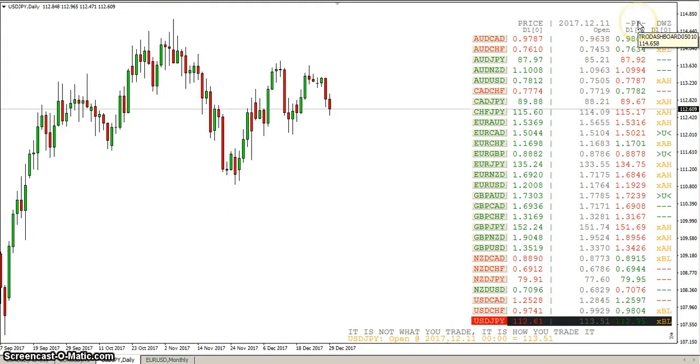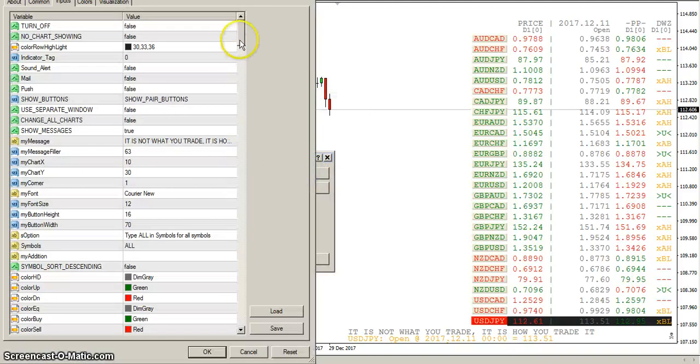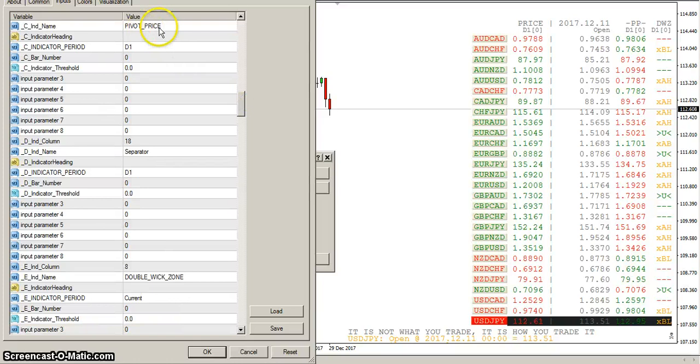Next one is pivot point. I had a lot of pivot point columns in there, and then I was working with it one day, and it's like I didn't have one for the actual pivot point price, so I had to write it. And so here you go. You can see this is the pivot for the daily. Now, if you want to, you can change that. And here's pivot price. You can change this to make it current.